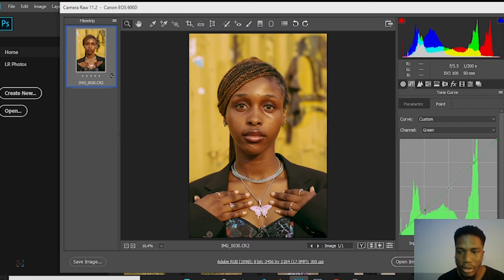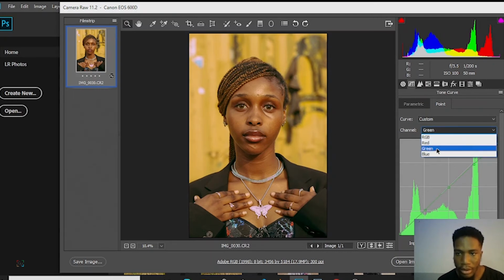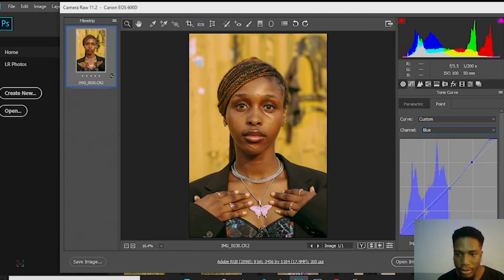We don't want her looking like an alien like this, so we just take it up, not so up, but a reasonable amount. And here, okay, we'll bring her highlights down a bit, and here. Okay, so let's go back to our blues and play around just a bit to see what we can make out of here.